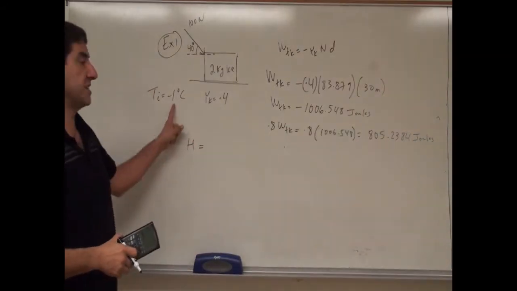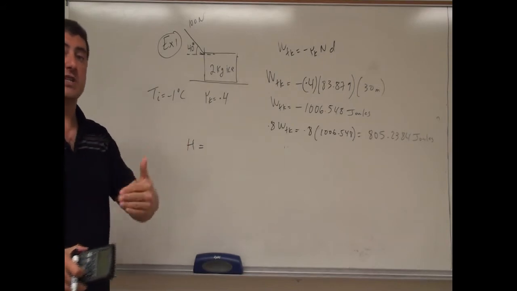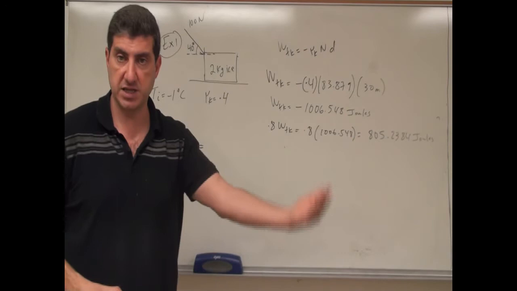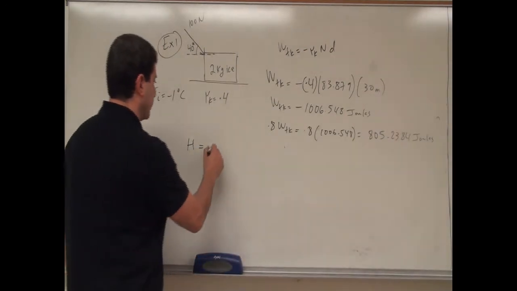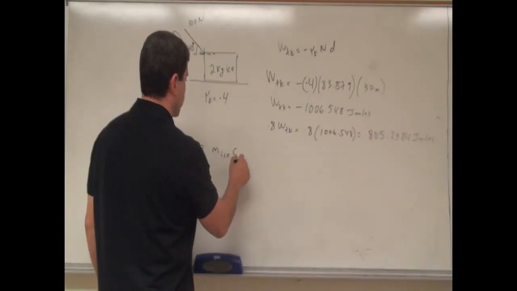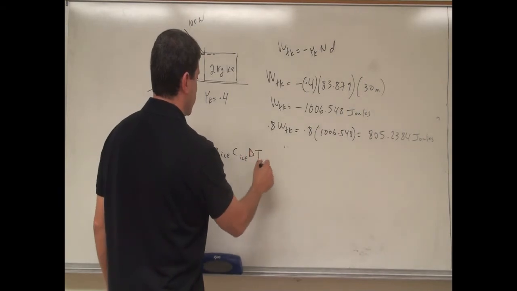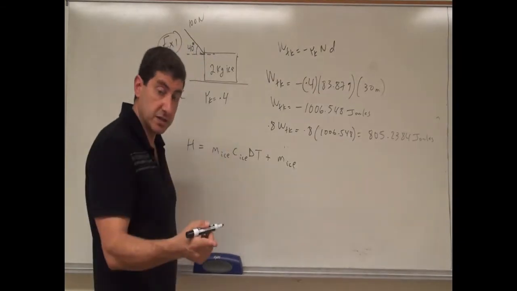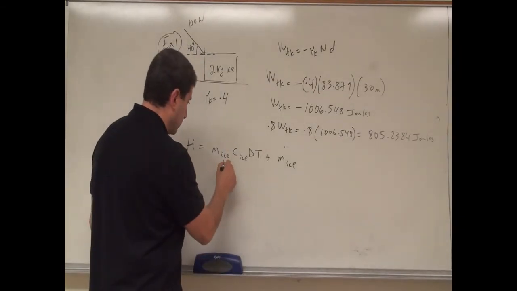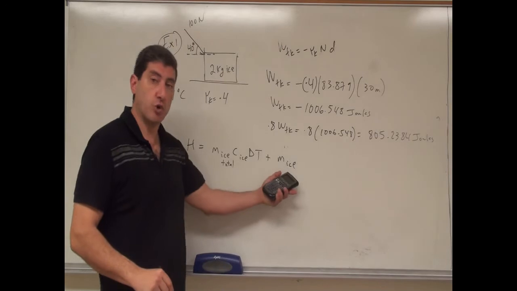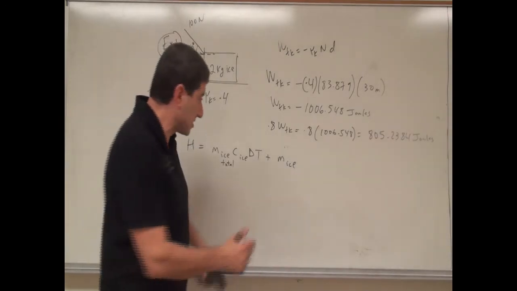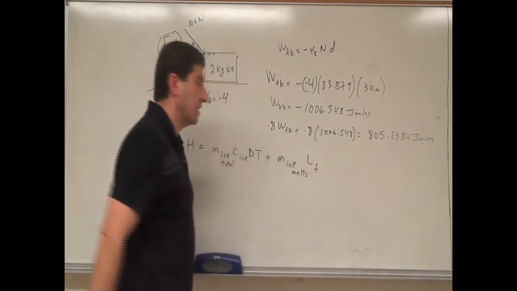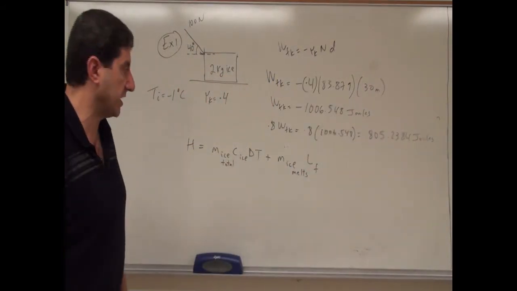Heat is equal to what? Since the ice starts at -1 Celsius, we're going to have to heat that ice up to 0 Celsius before we can even start melting it. So we're going to say the mass of the ice times the specific heat of the ice times the change in temperature of the ice, plus the mass of the ice that it melts. The first mass is the total mass of the ice, plus what portion of the mass of the ice actually melts. So this is mass of ice melts times LF, and LF is the heat of fusion of ice.